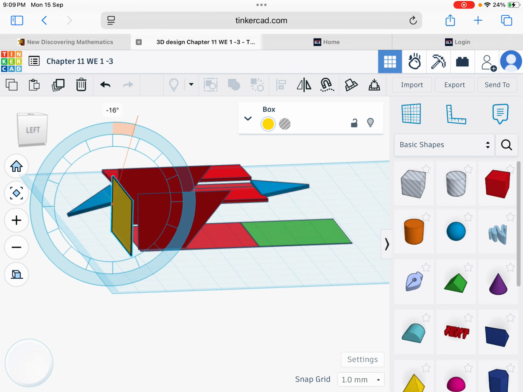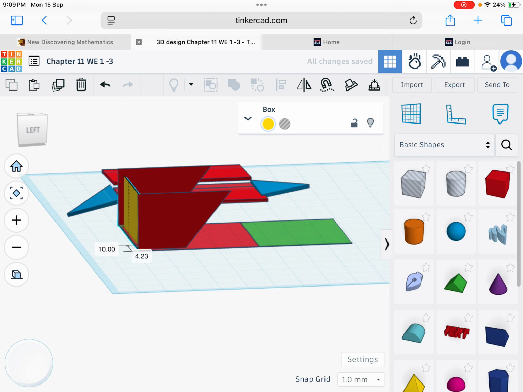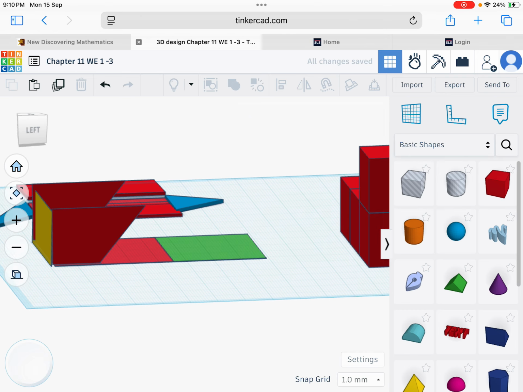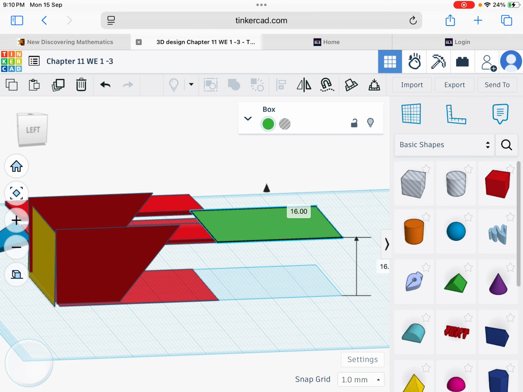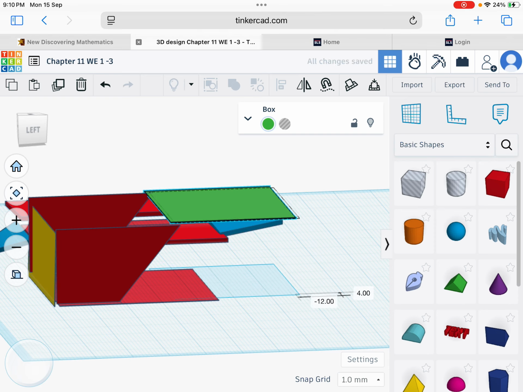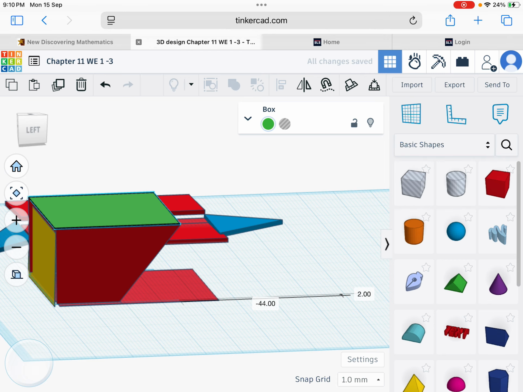So here forms the back. Then from here, this is actually the top, right? This is the top, which is why it flips out that way.